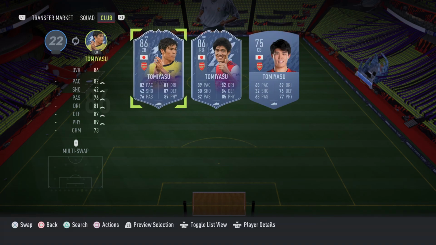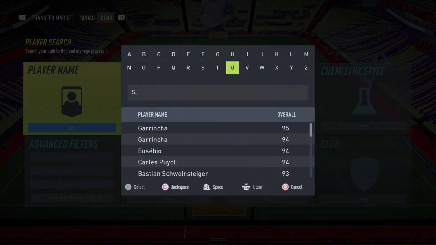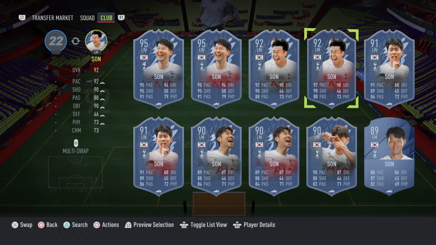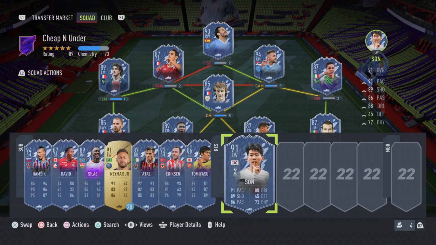Who else can I think of off the top of my head? If you did want to stick to the Prem, I suppose you could probably go Heung-min Son. He has got a Team of the Week that can fit the bill here, and look, 91 rated. This card I think is under 80k as well. Even the dynamic image, him just telling people to shush. It just looks so cold, doesn't it?